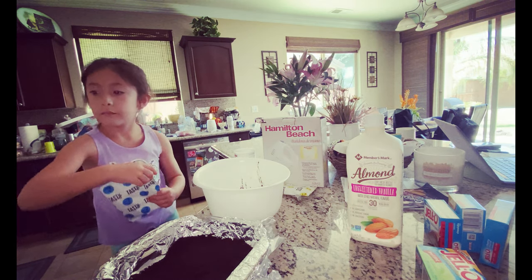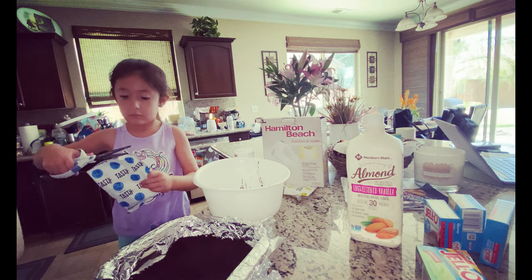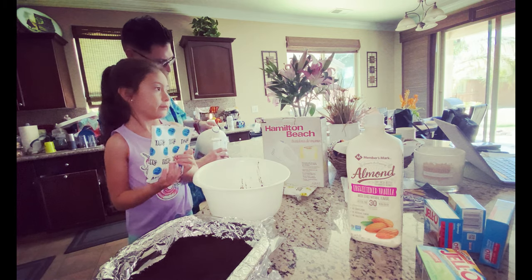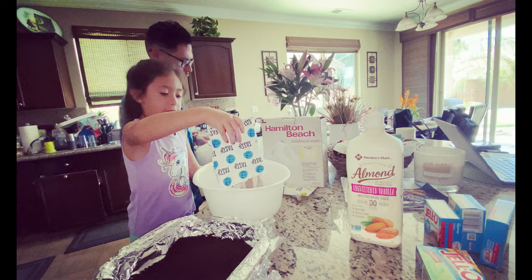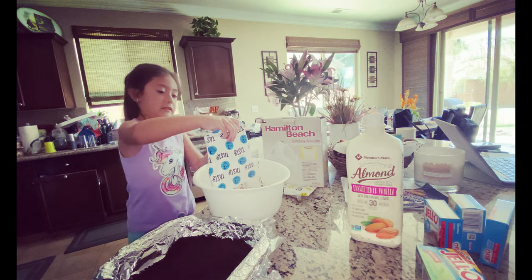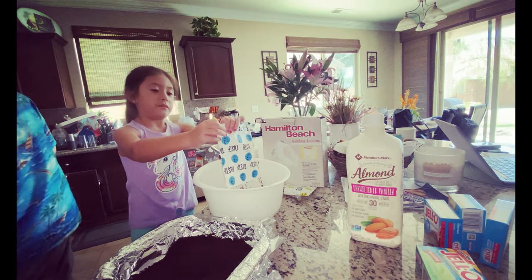Please don't fall. Ta-da! More milk! How did you get more milk? I don't know how. So you use your almond milk. Okay, put it in this. Ooh, it's chocolate! Chocolate delicious, yes. See the smoke?